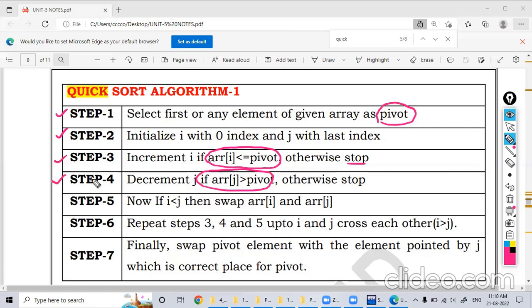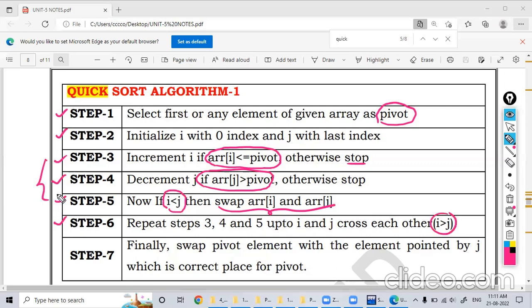Once we complete the third and the fourth steps, during the fifth step we have to check whether i is less than j or not. Then, if it is, we need to perform the swapping operation. These third, fourth, and fifth steps are continuously repeated till i crosses j.